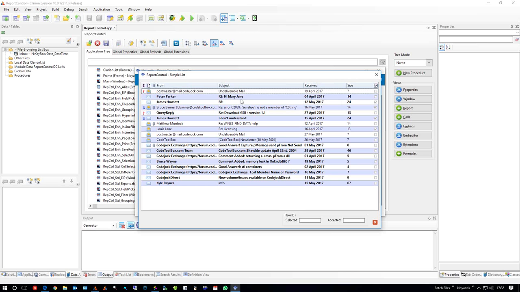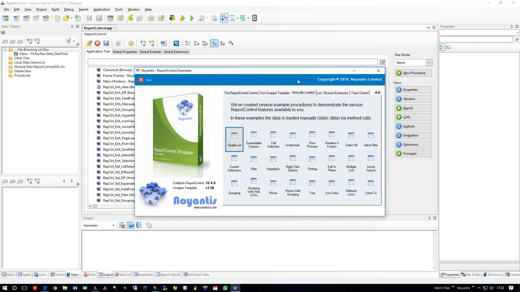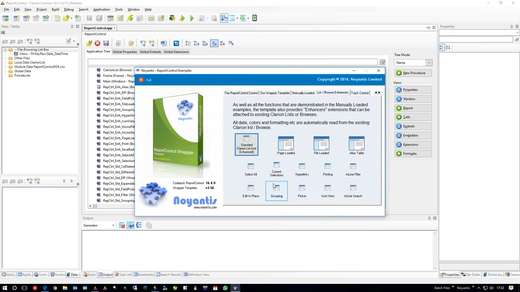Yeah, that's that. The next one, perfect, you just set me up there. The next one then would be, if you've got a queue, if it's a manually loaded list on the screen, you can use a list enhancer. So you could just say, I've got a Clarion list on the screen. No, it's not an ABC browser or a legacy browser, it's just a list. You can use a list enhancer. Have we got one of those? No.